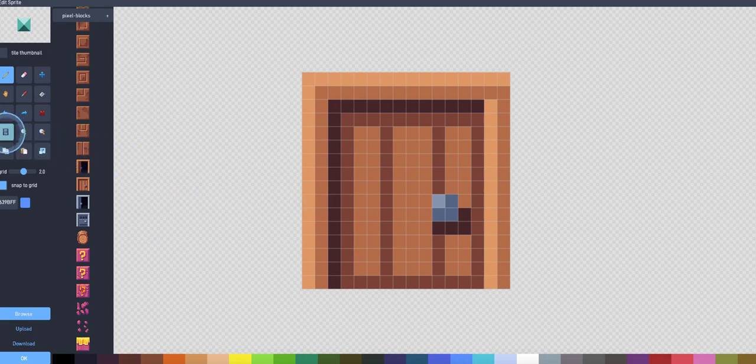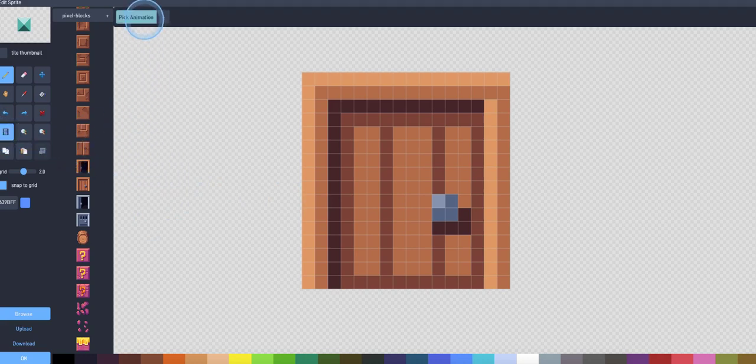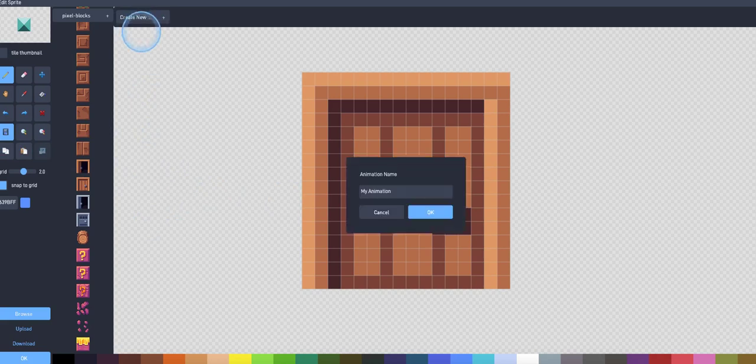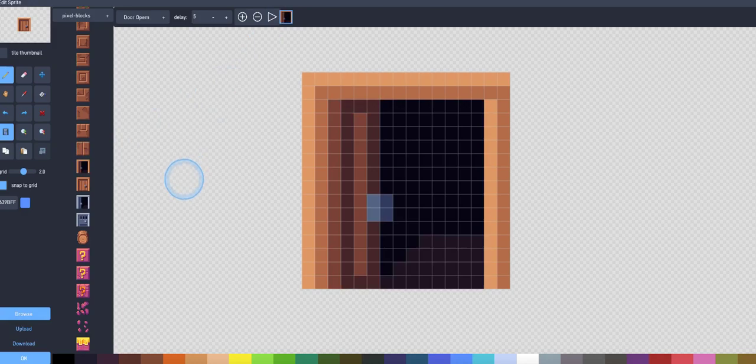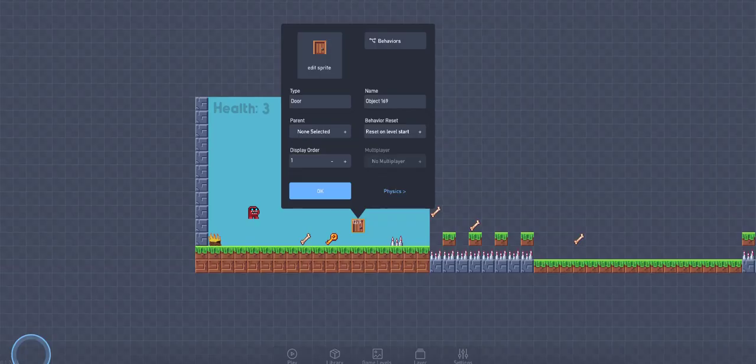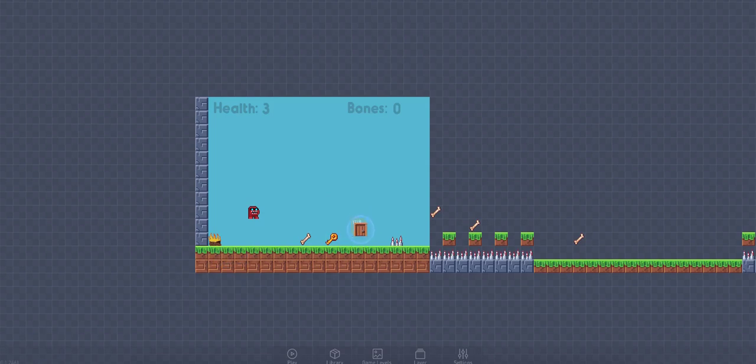I'm going to click over here on the left and click on the animation tool, pick animation, create new animation, and let's just call this door open. It's only going to have one frame, but it's not going to be a closed frame. It's going to be the open frame. Then press OK. And now we've got that there. Press OK. I'll just put it right over here so we can see it.